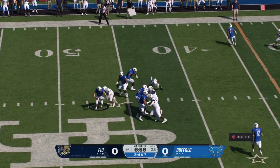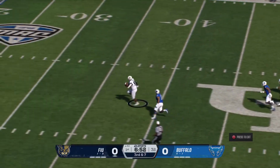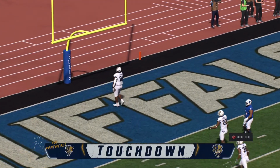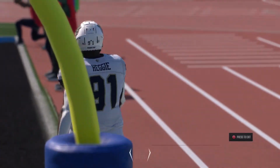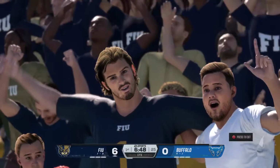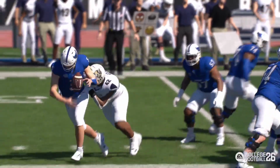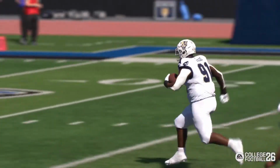On third and long, trying to convert through the air. And here's a fumble way behind the line. And the defense got it. Oh, the big fella's gathering steam. Touchdown, Florida International. The defense takes matters into its own hands. You always hear coaches harping on their quarterbacks to keep 2 hands on the ball. That time, he got hit. The ball came free, bounced right into the defender's hands, and he makes them pay, taking it back all the way for a score.